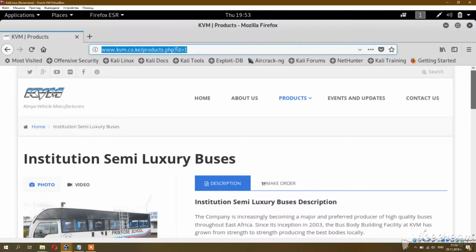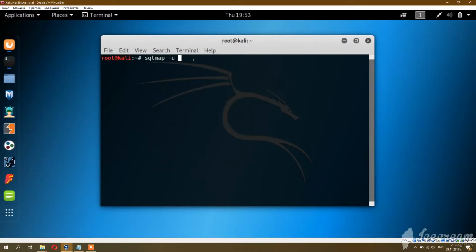So if we copy this URL and paste it in the terminal, and then type the parameter -a, which means gather every type of information that you can find on the database of the server. And then we simply press enter.